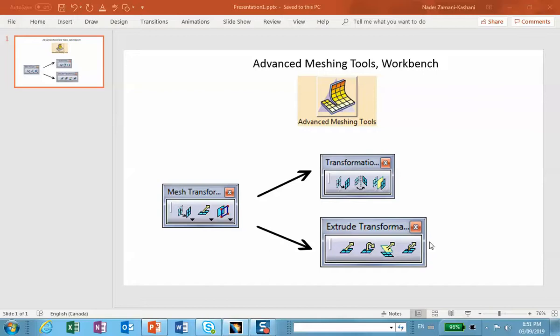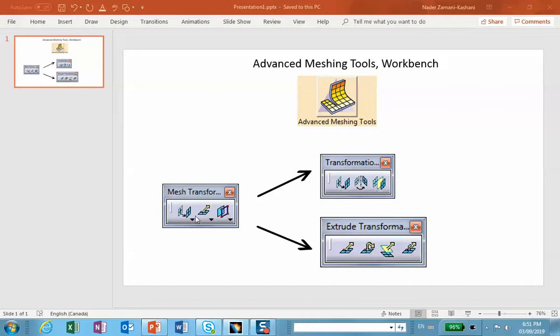Generally speaking, the meshes that we use can be done in the generative structure analysis. But if you need a fancy mesh, or you have to do certain tasks, it may not be possible to do it in generative structure analysis, and you have to do it in this workbench, okay? It's going to be miscellaneous topics that I will be covering, but it's hovering around this mesh transformation toolbar, okay?